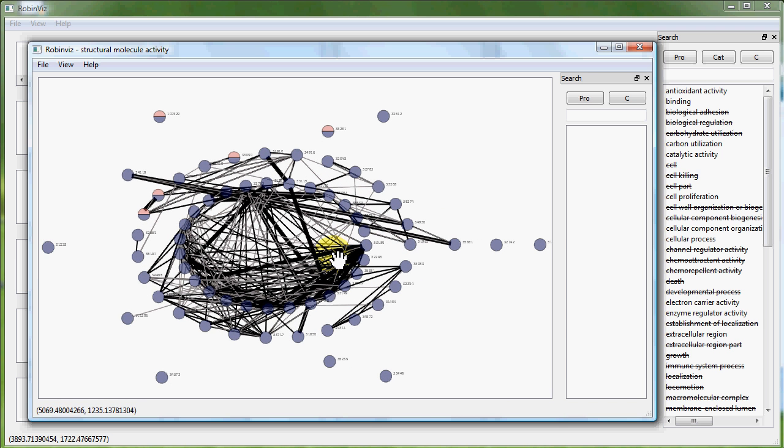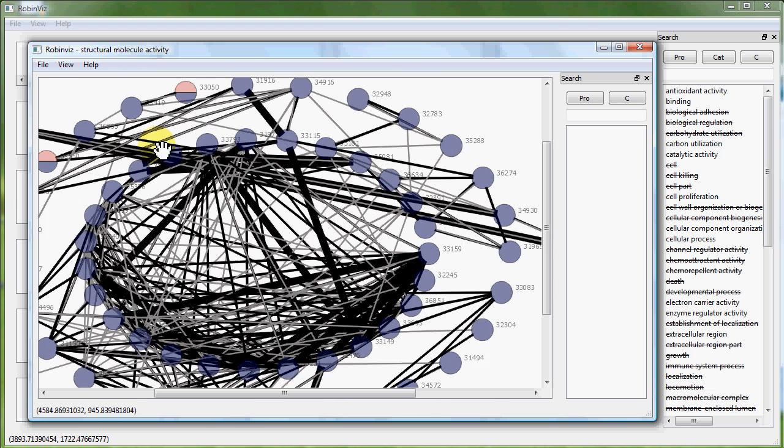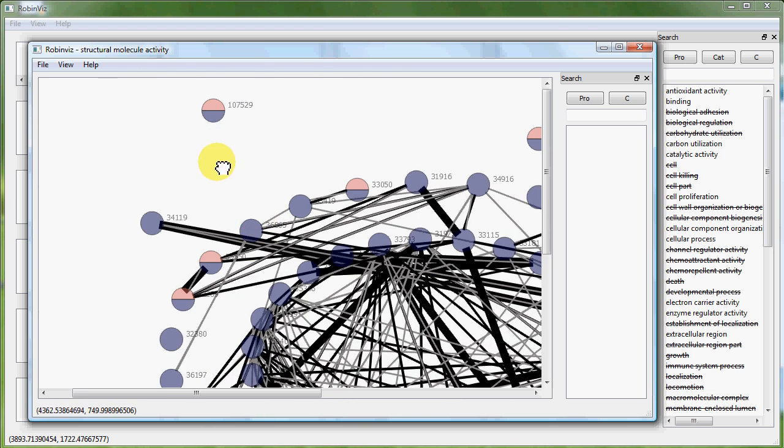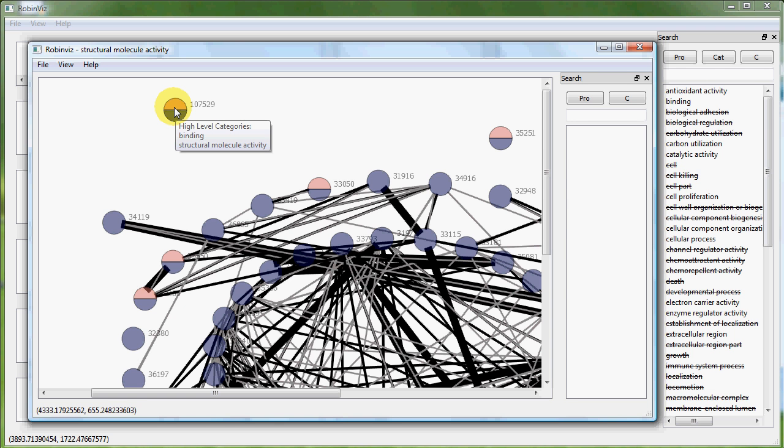Thick edges mean high reliability interactions, and the thin edges mean low reliability interactions. And the colors of these nodes correspond to high-level categories. These are defined in the execution wizard. For example, this node belongs to binding and structural molecular activity among the high-level categories.